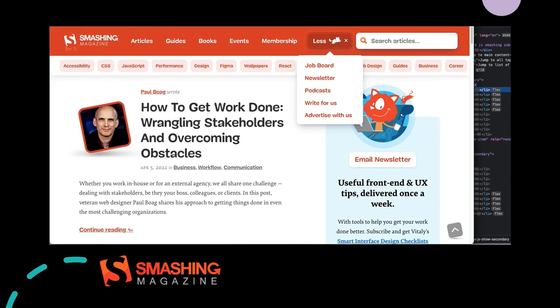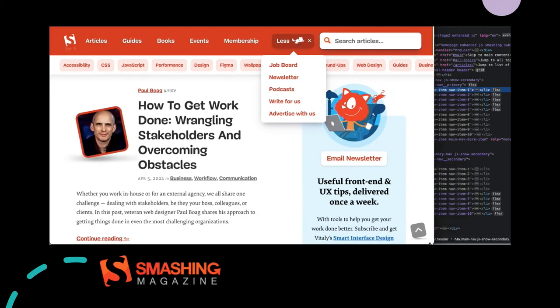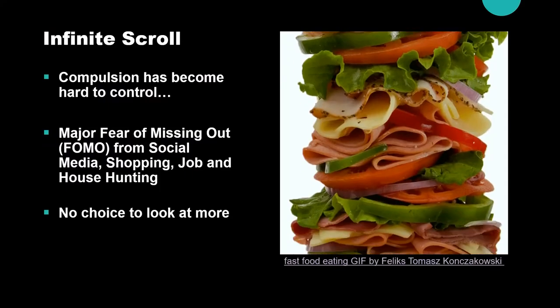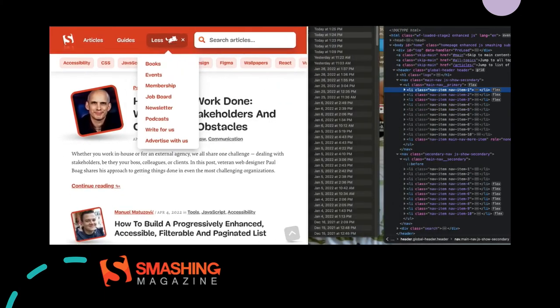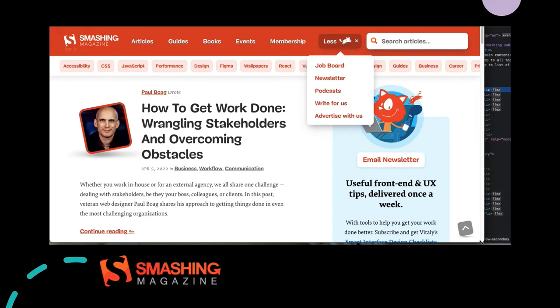I like Smashing Magazine's approach — instead of just being responsive, it really accommodates the reflow idea. They have two menus: a big one and a smaller one with the same elements, and it just toggles between display flex and display none. I thought that was pretty clever, because it's also good accessibility — if you put things to display none, the user doesn't see them and the screen reader won't read them.